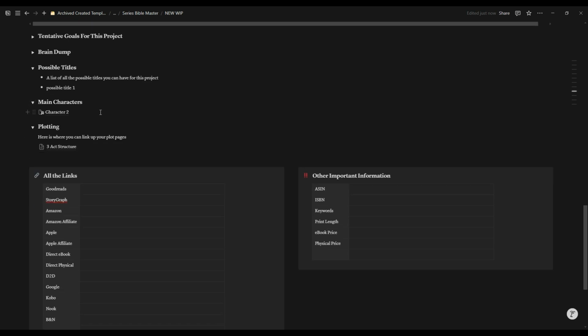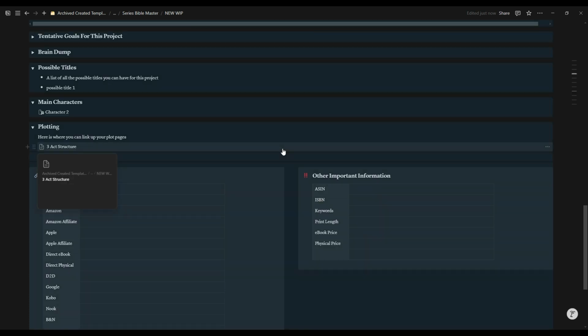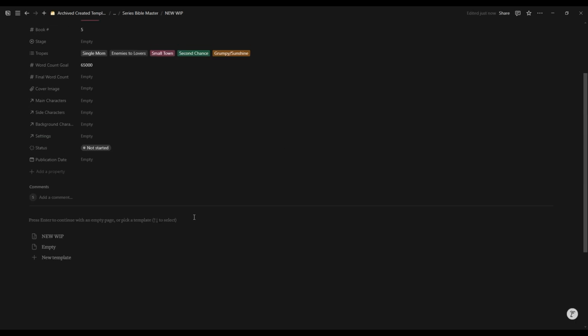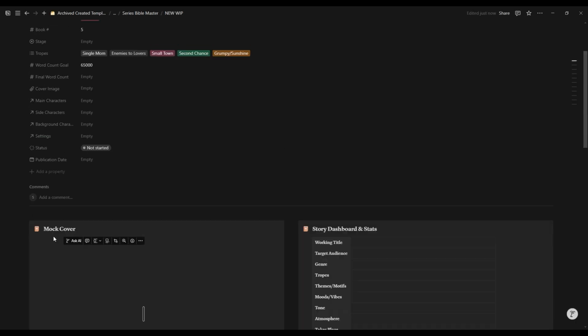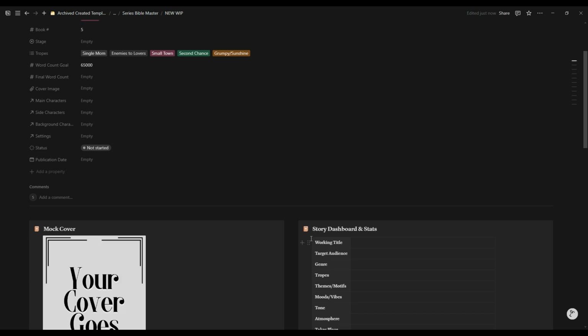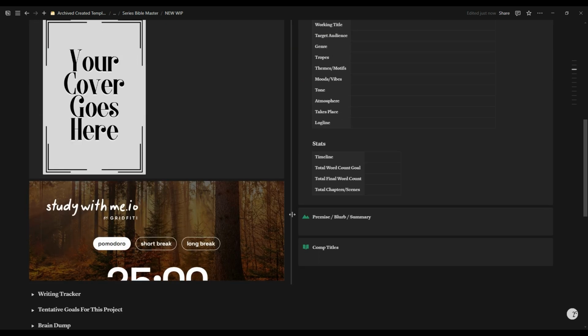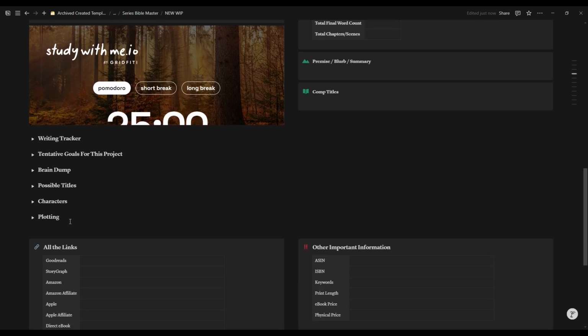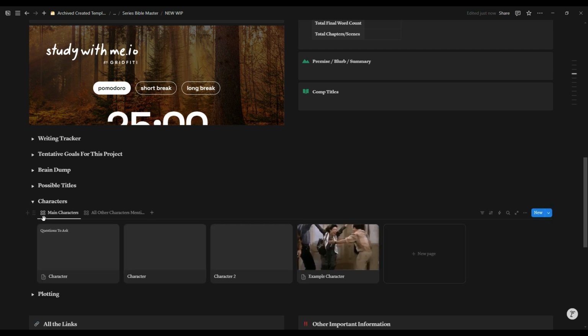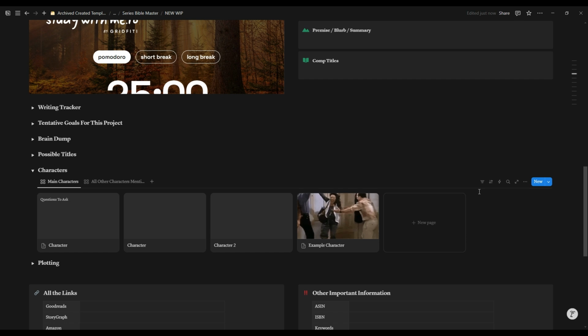Right here is where I have main characters, but I did update this. So let me go ahead and show you what I did. You would hit that new WIP button, and all of this will pop up and populate. And for characters, I made a gallery view of main characters.